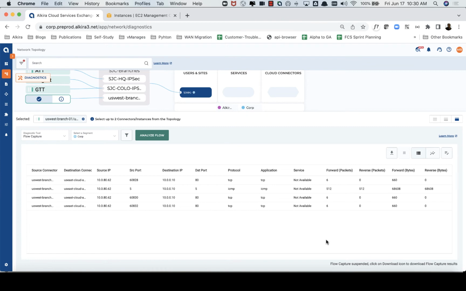So that tells me that I have connectivity end to end. My routing looks good. However, there may be a security group, a firewall policy, or a data policy that may be blocking this type of HTTP traffic. So now let's investigate our data policies on the CXP, and then we can take a look at the security group for the end host.